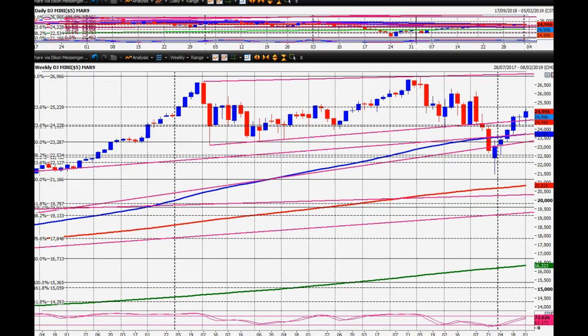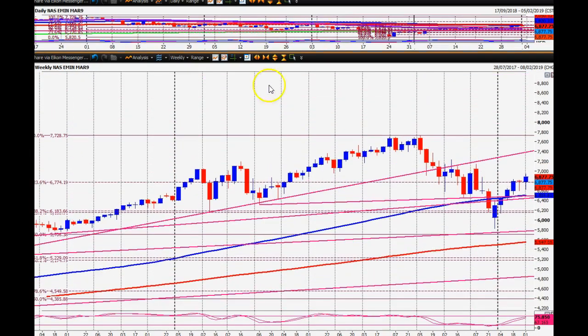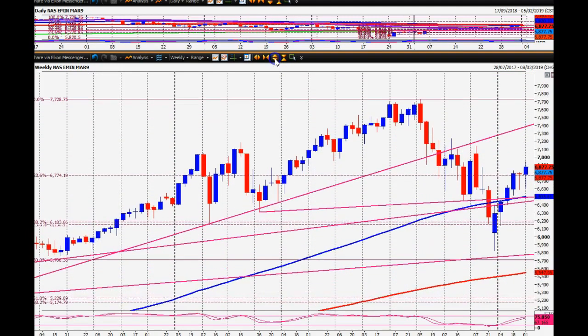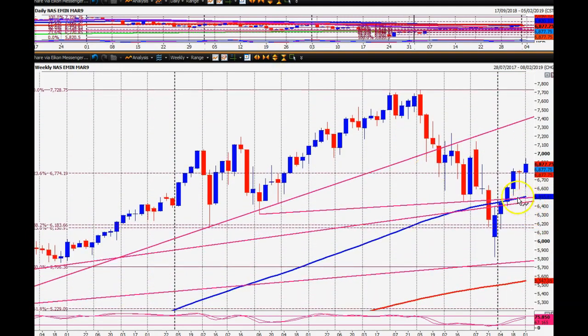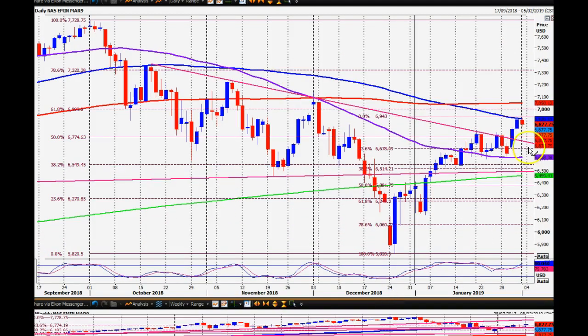Let's have a look at the NASDAQ. As I said at the end of last week, the NASDAQ had a really nice push up once we broke up through this important resistance area, used it as a base, and off we go. So on the weekly chart, this all looks good, but then we go to the daily chart and we run into the 100-day moving average, and again failed to close above it this week, either on the Thursday or the Friday.